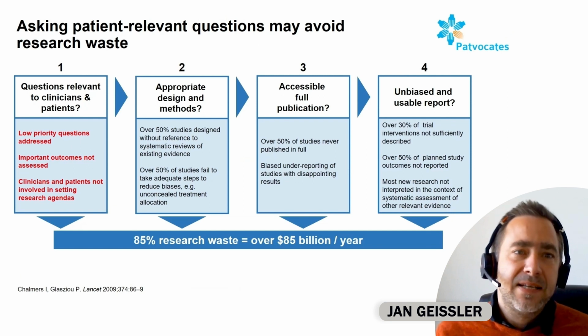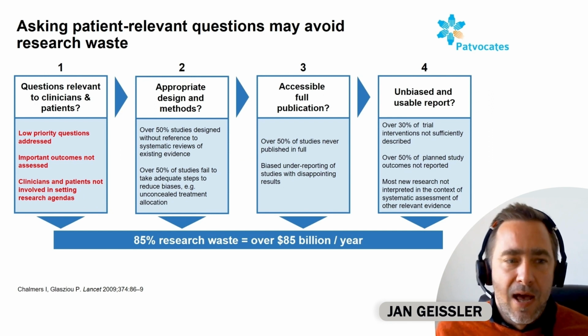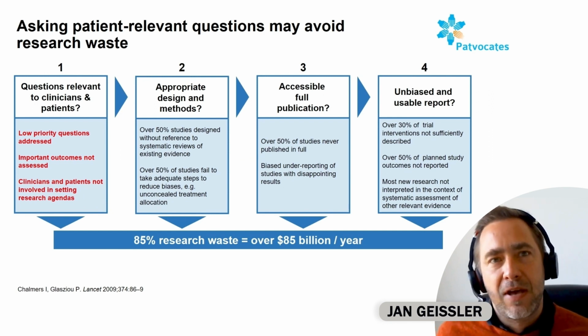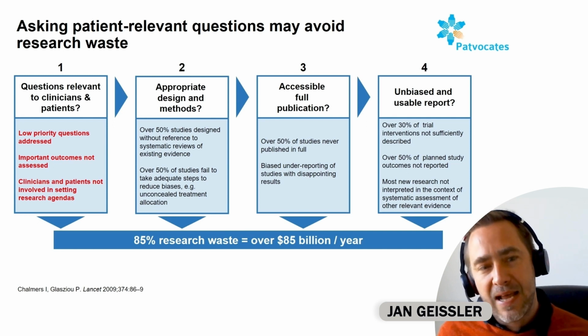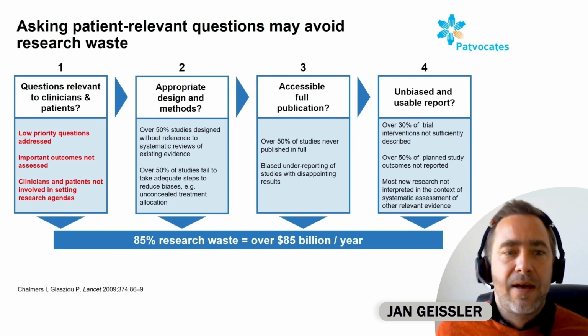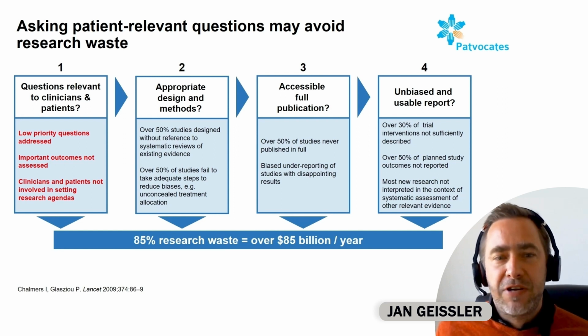And then, why is it important to ask the patients and the clinicians when engaging in research? Ian Chalmers, one of the co-founders of the Cochrane Collaboration, actually published a very important paper in The Lancet in 2009, where he brought up the hypothesis that 85% of research is wasted because we're doing the wrong things.